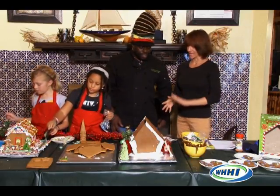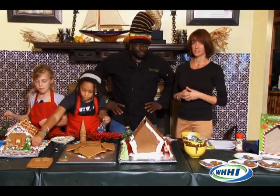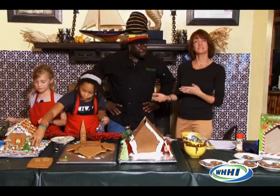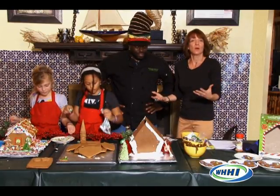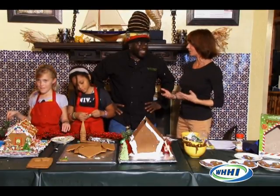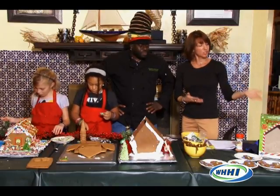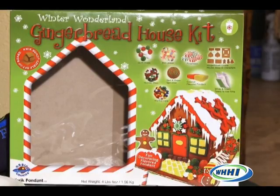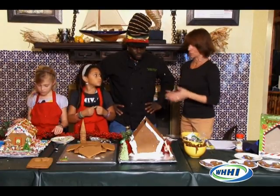And then it's getting everything assembled, so it can be a long, time-consuming process, and probably something that with the kids, you probably don't want to take on that big of a project. You just really want to create some special fun holiday memories with them and just do something fun together. Right. So that's why Chef David suggests these great gingerbread house kits that you can get at Sam's Club, Walmart, grocery stores have them. Easy to get, and tell us how that all works with the kit.